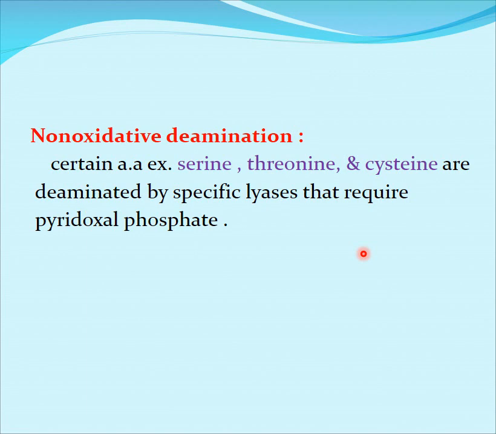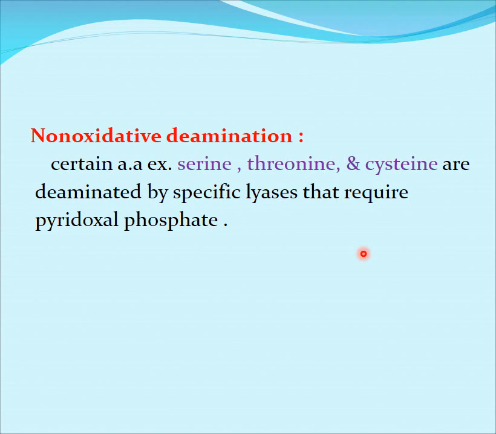This is the oxidative deamination. We saw that the oxidative deamination mainly takes place with glutamate. Is there any other oxidative deamination? Yes, there is oxidative deamination, not explained in these slides, involving what is called D-amino acid oxidase. Most amino acids in our body are L-amino acids, while amino acids present in plants are of D origin, of D isomerism. They are D amino acids.